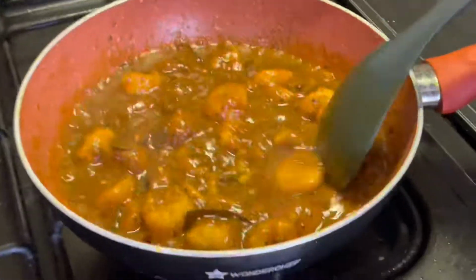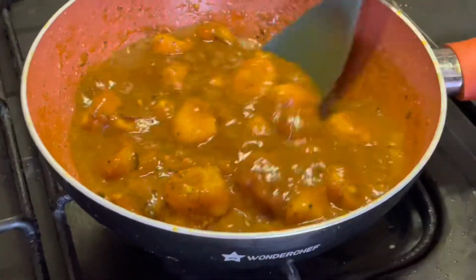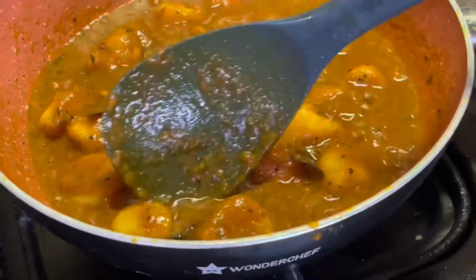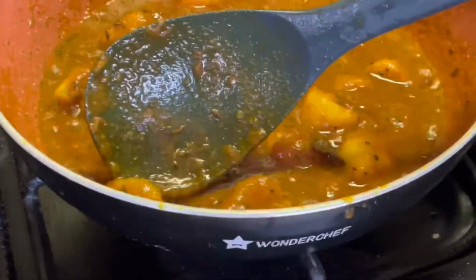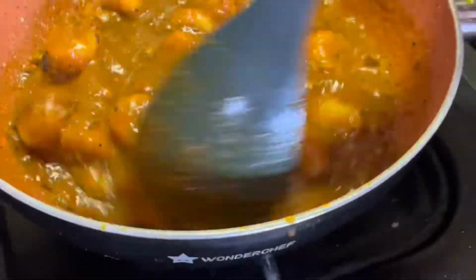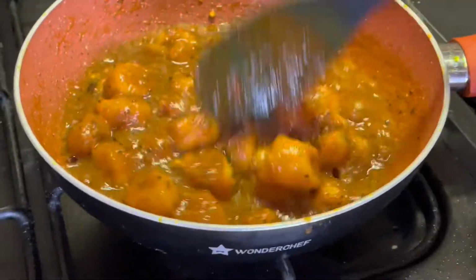So as you can see, it's been around 5 minutes and the mixture started to bubble. The tomato puree is also starting to have a nice consistency. The bananas are also ready and they have been cooked nicely.